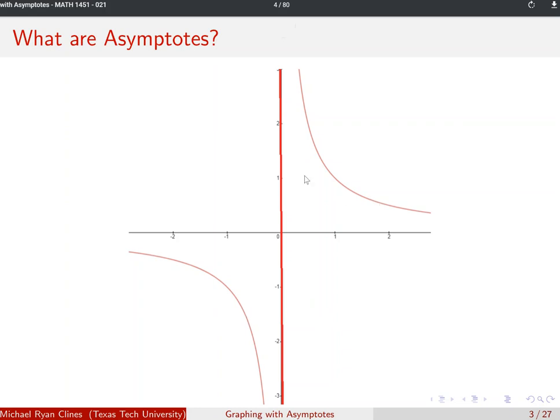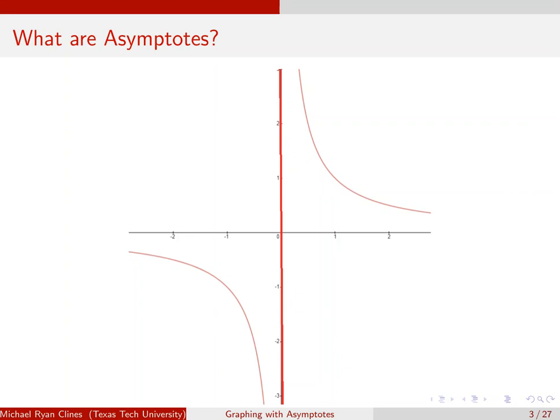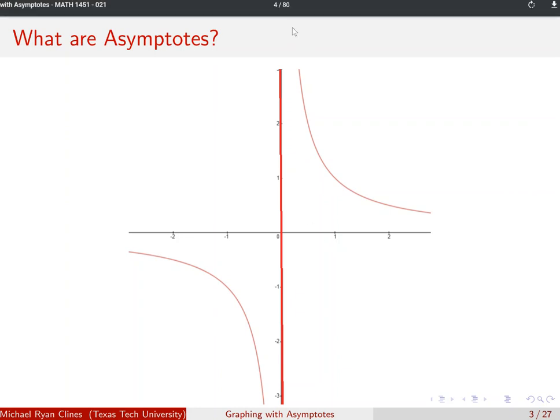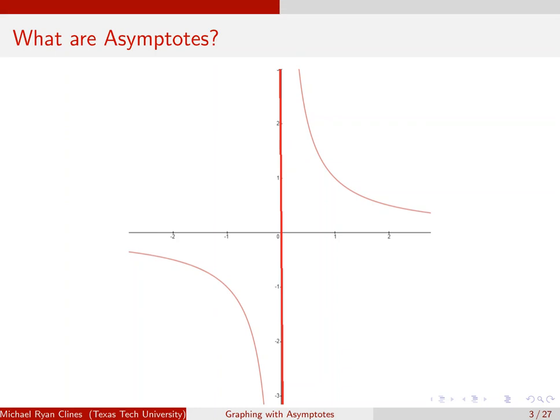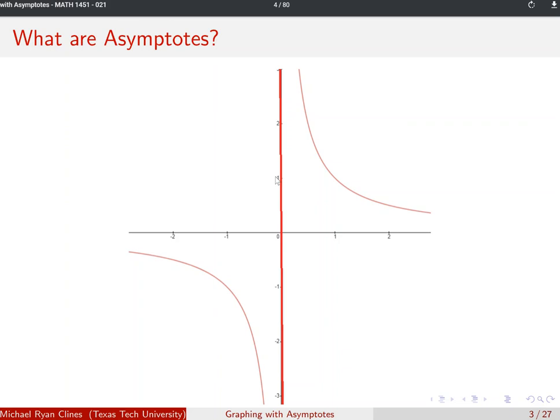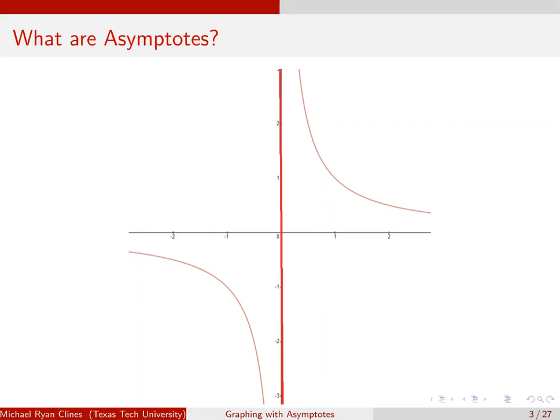To be a vertical asymptote, the function can never actually cross it. It acts as a vertical barrier. This function is kind of stuck on either side. And what these vertical asymptotes do is kind of govern the behavior as this function goes up towards positive infinity and down towards negative infinity on the y-axis. This asymptote just kind of guides it up toward plus or minus infinity. But due to the construction of these asymptotes, you can never actually cross this line. So that's what a vertical asymptote is.